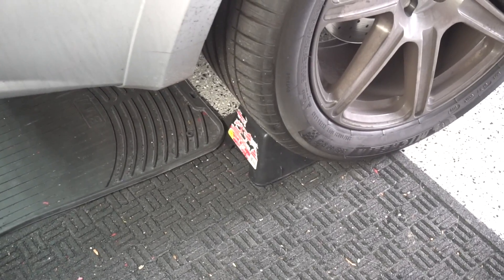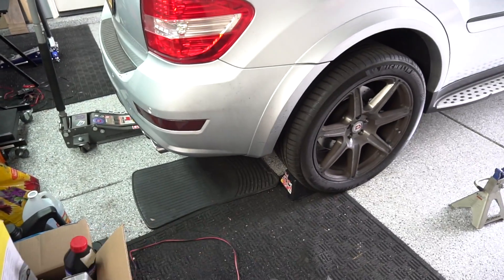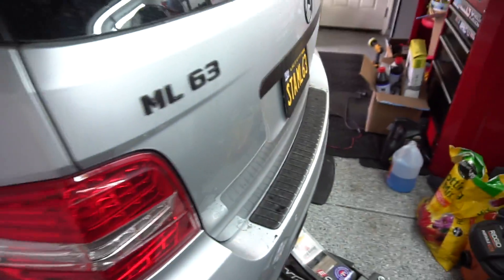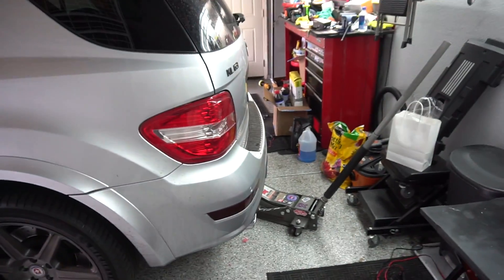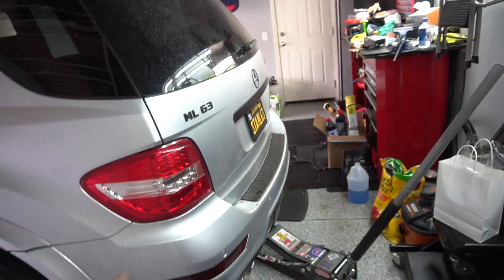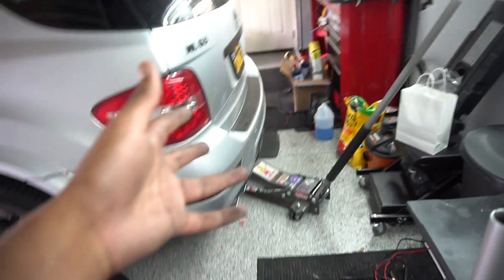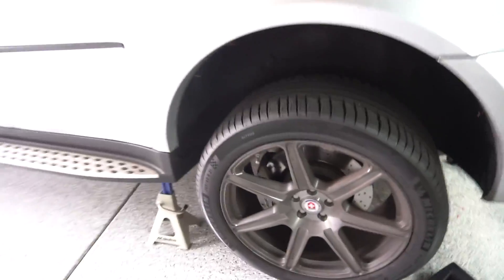Time to get your second set of jack stands ready to go. Also, remember those chocks we put down earlier to prevent the vehicle from moving backwards when we jack the front — they may be stuck and wedged behind the wheel, so don't worry about those. When we jack up the rear of the car, we can get rid of those completely. My jack is now engaged with the trailer hitch, so we can jack the car from the rear. If you have a GL, be aware it may be a bit trickier depending on your garage space. Once you're satisfied with the rear height, put the jack stands up and lower the jack as you would with the front. The entire car is now fully in the air.